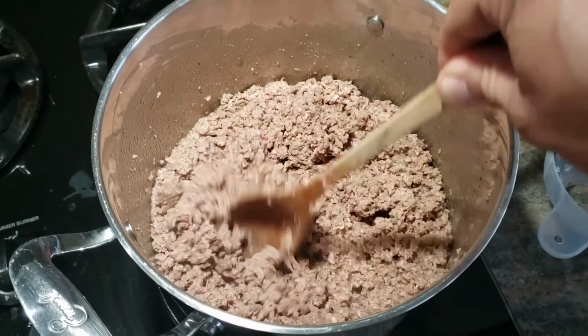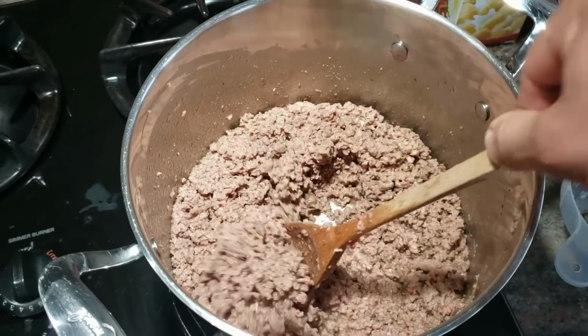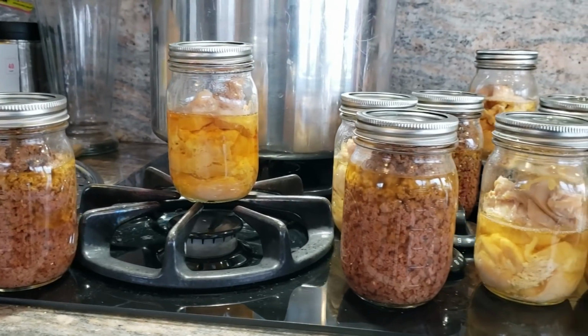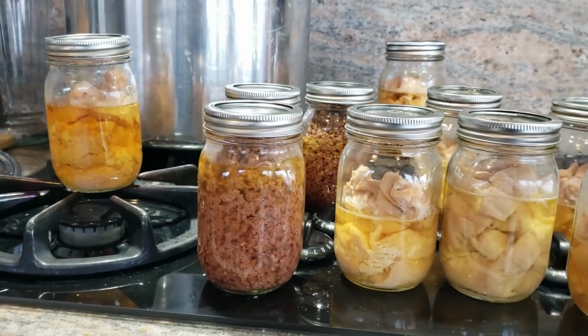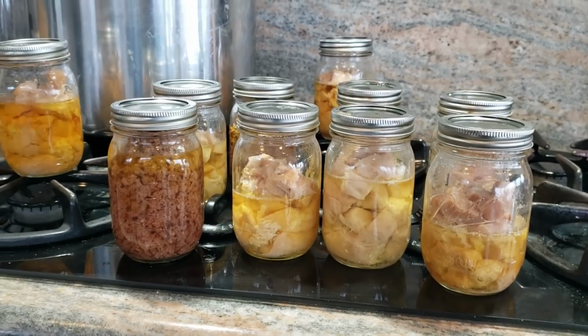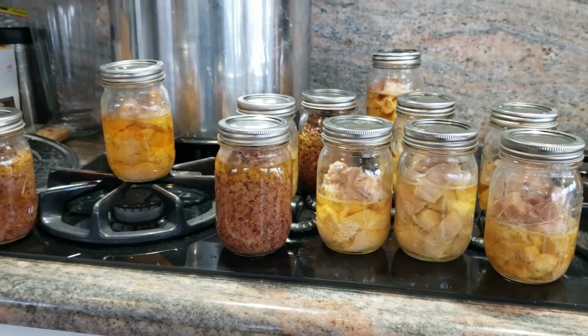But I think it's a good idea to try to keep your diet normal during an emergency situation if at all possible, especially if you have kids. You probably don't want to switch your kids over during an emergency situation to some strange diet. So I think it's a good idea to try to keep things normal for as long as possible, if you're going to be bunkering in place for a little bit.